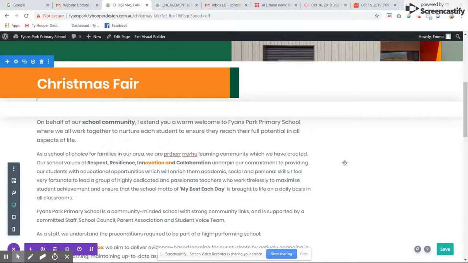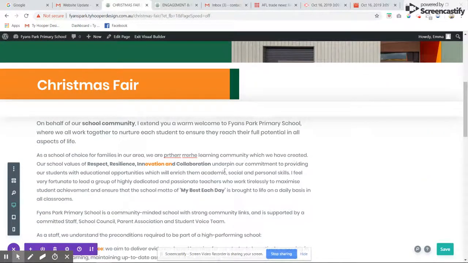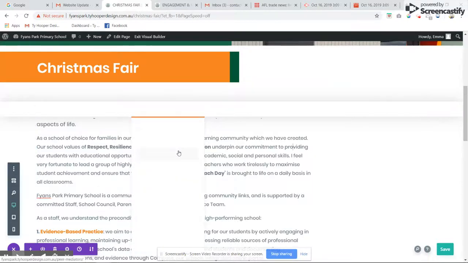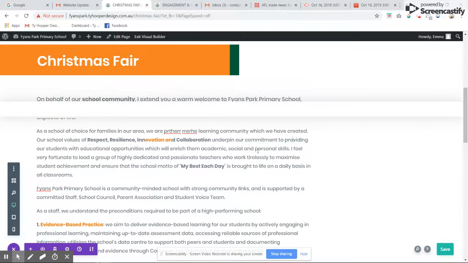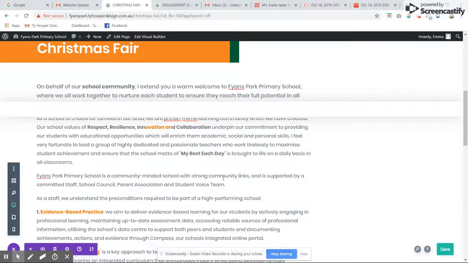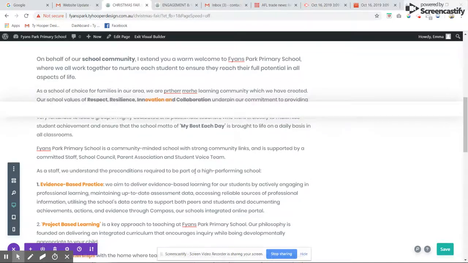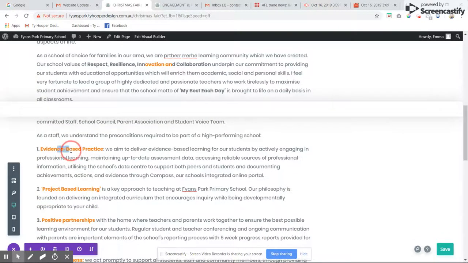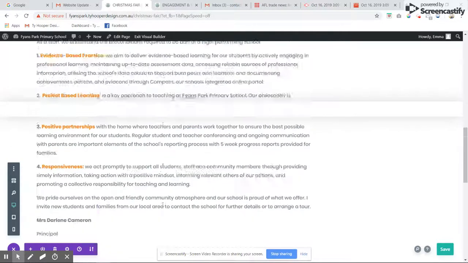Like so. I wanted to show you this other way of editing, but this one's a bit more dangerous. It's easy to make mistakes or accidentally delete things. So it's probably best to make edits in the back end in the other video. But if you just want to have a practice on this, it's a faster way to do it once you get better at it. So just highlight things and change colors.